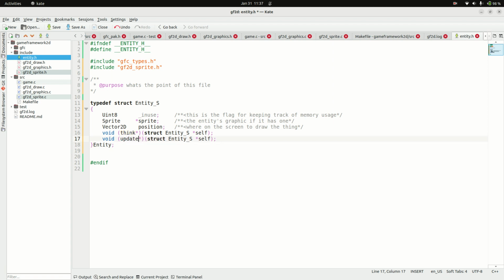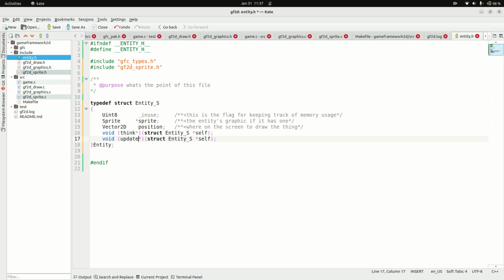Note on think and update. If you remember from Quake 2 modding, they only showed us the think function and then it had a global update function we probably never even saw the likes of. The idea behind having a separate thing, now you might think they're the same thing, like it gets called periodically or once a frame to do the things that are needful for whatever the entity requires.